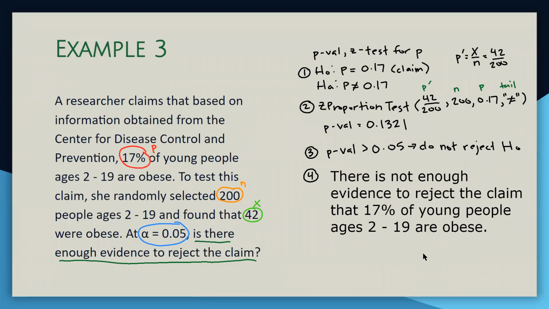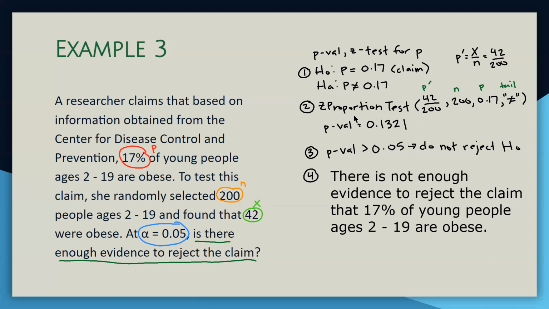Okay. So on the left, you can see that I picked through that problem. I identified that we're doing a hypothesis test. And because I'm given a percentage, I'm doing a hypothesis test for a proportion. So that's a p-value method, z-test for proportion. I identified the population value that's assumed correct, and then the sample size and the sample number of successes.